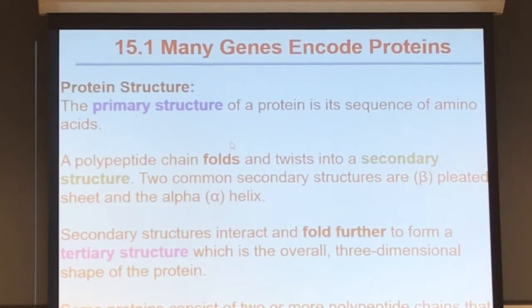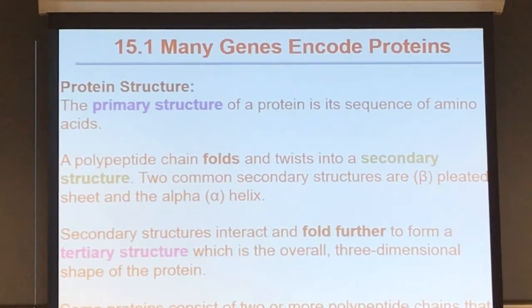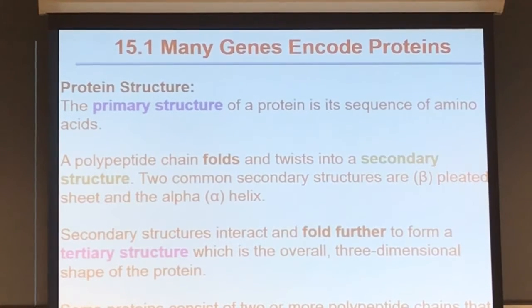Basically, the primary structure of a protein is directly referring to the amino acid sequence. If you look at a string of amino acids stretched across, that stretch of amino acids is the primary structure. So the primary structure is nothing but a string of amino acids linked to one another. And when this string of amino acids folds, it forms something called the secondary structure.